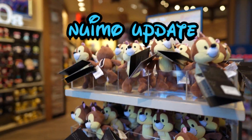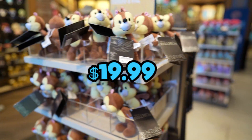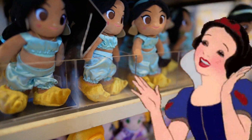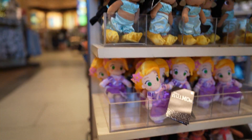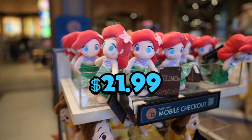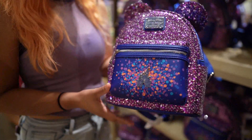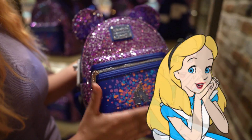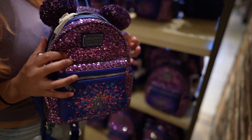World of Disney time! Let's see what we have for the new Mostu — we have little Chip, little Dale, and Pooh Bear himself, priced at $19.99 as a reminder. Then of course we have the princesses: Ariel, Belle, Jasmine, Rapunzel, Moana — priced at $21.99. Lounge fly update — they did finally come out with the sparkle lounge fly backpack with the castle on the zipper. This is so cute — the 30th anniversary for Paris, priced at $85.